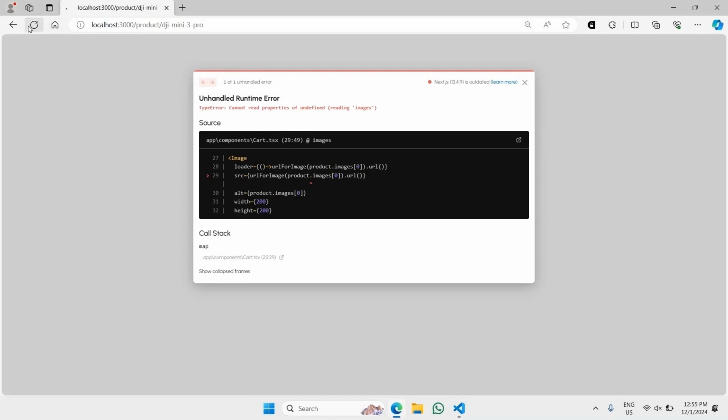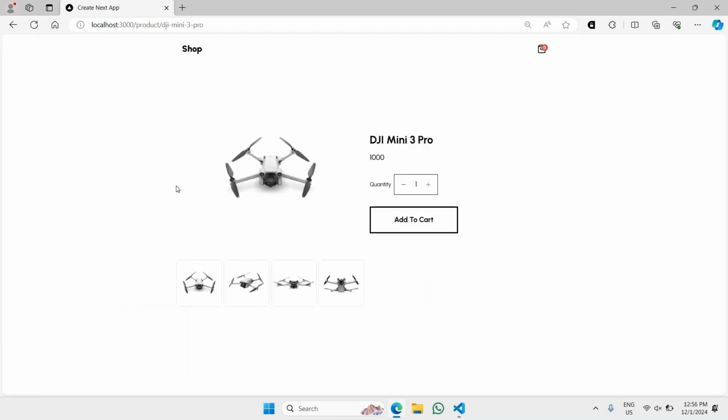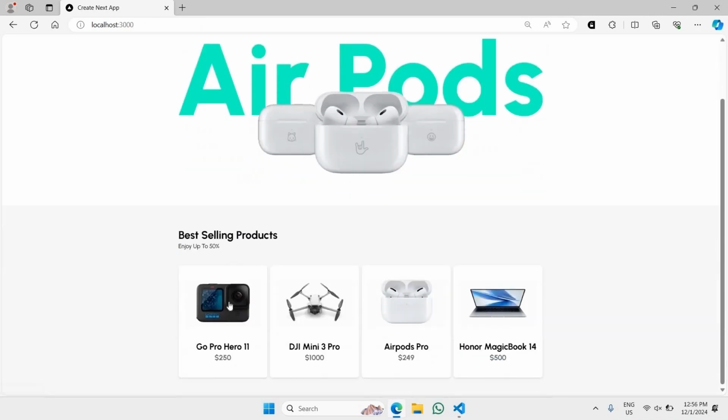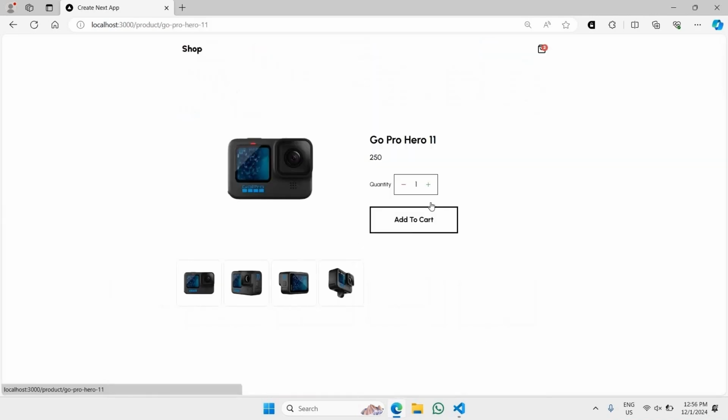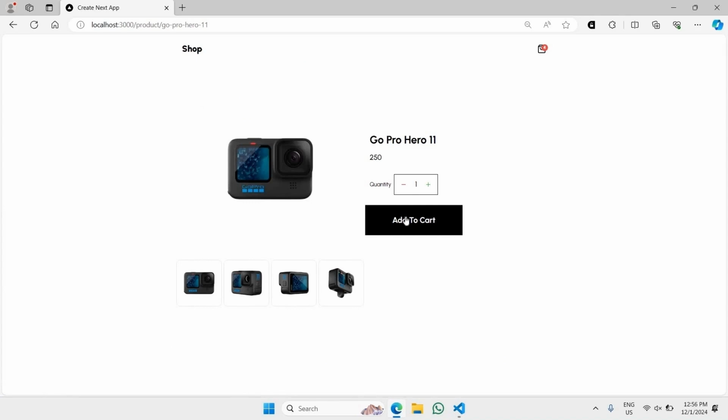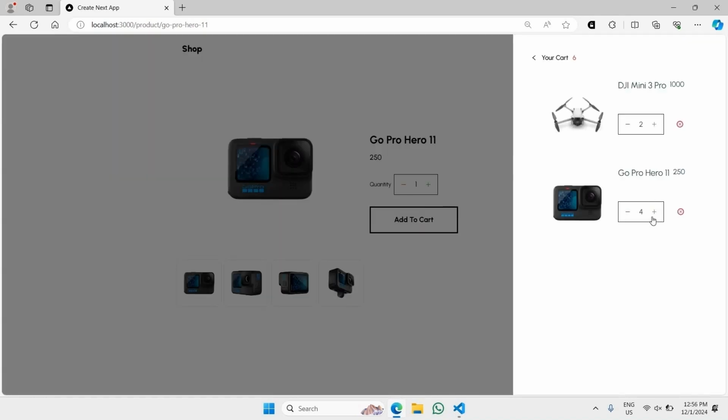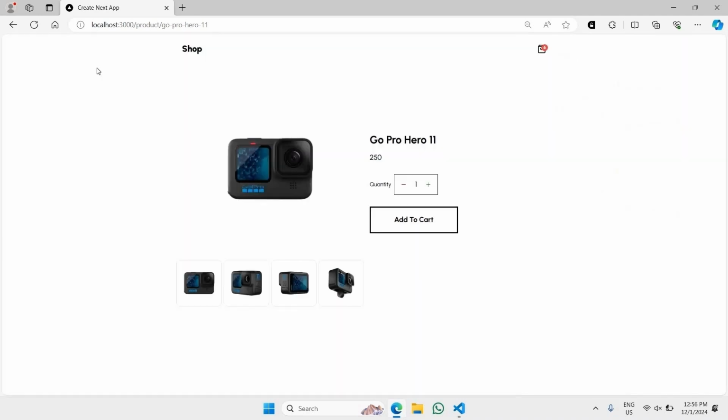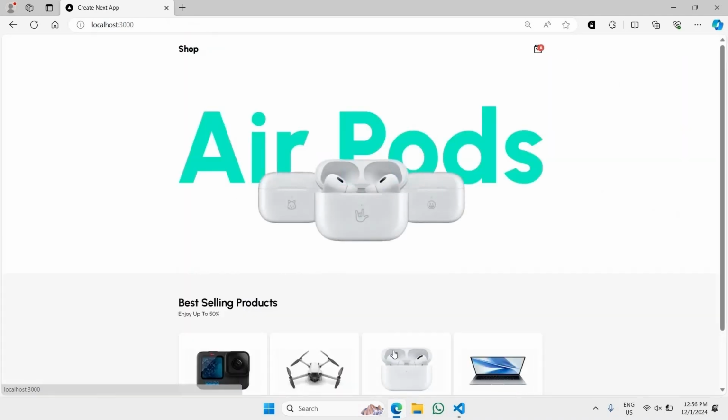Let's refresh the page. So this is one of the products, right? Let's add to cart right here. There's one right here, and there's two. Let's go to another product and add this particular GoPro 11 as well. So add another product to cart. And there you go. It works without any issue right here. It's able to add 4 products because we have added 4, and this is 2 right here. And I think we have already fixed this particular bug.